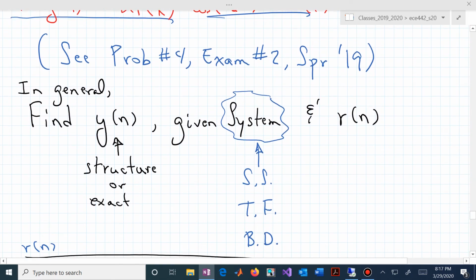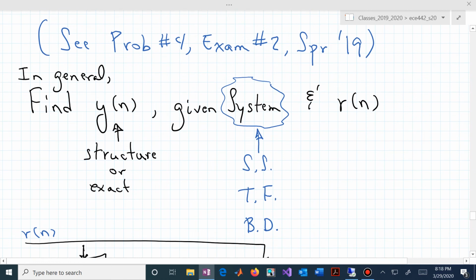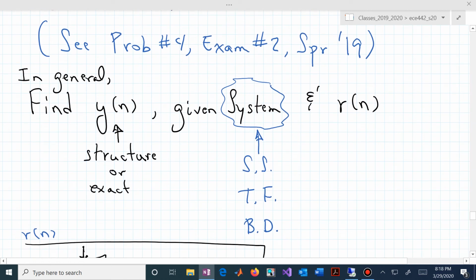Let's now look quickly at some questions that could be asked relative to problems like problem 4 on exam number 2, spring of 19, or other similarly formulated problems. On the quiz, you need to be able to solve various steps of this process. We will walk through maybe the entire process, but you should be able to work through the different steps at different points in the solution process.